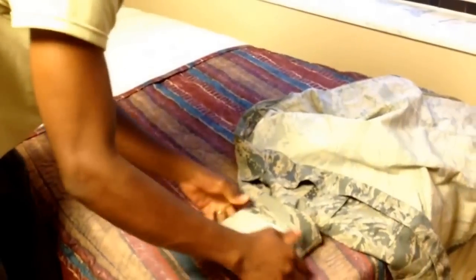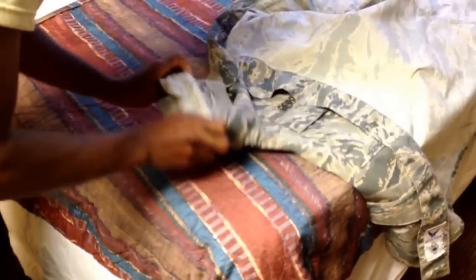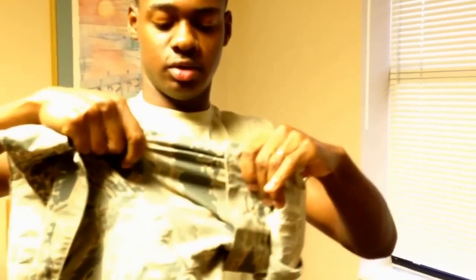Then I got two. Then I'm going to fold one more time. And then that'll be it. Then you can just straighten it out. Do all these clumps out right here. Make it even, make it straight. You can pull the sleeve down at the same time. Pull the whole sleeve down a little bit, pull it out.